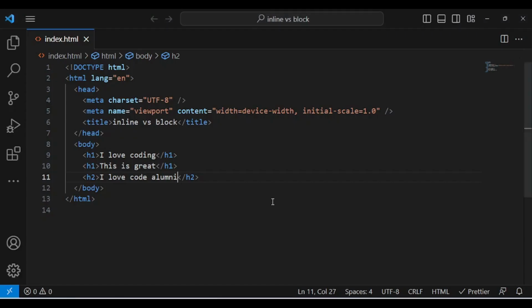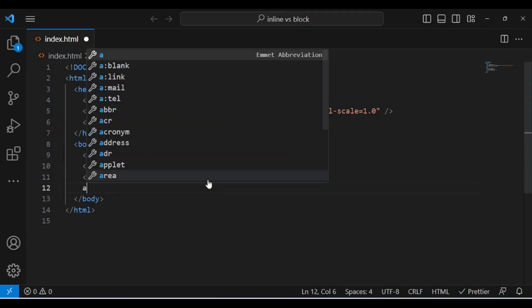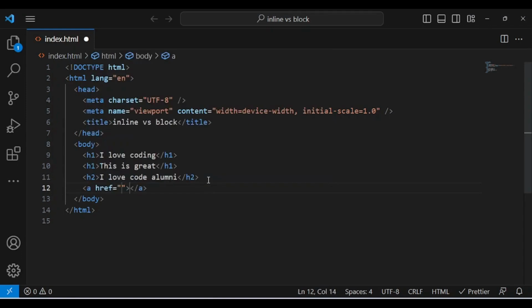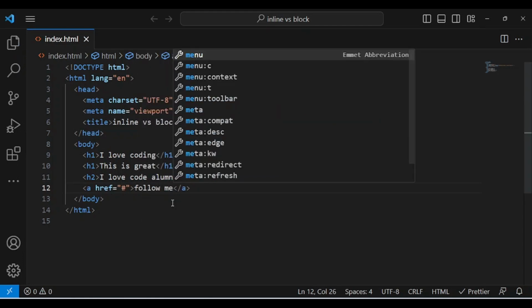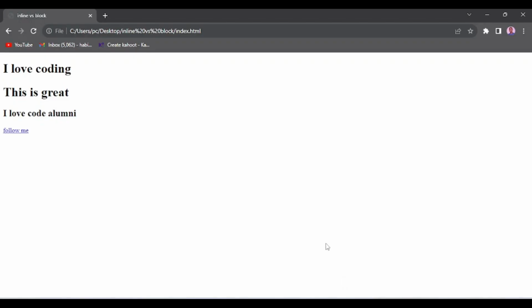And then let me give you a quick example of an inline element, the anchor tag. The anchor tag is an inline element. So if I add an anchor tag now and then give it just a text. Now this is an anchor tag. You can see it here, right? So if I add another anchor tag, it's going to appear just in front of it, not on another line.